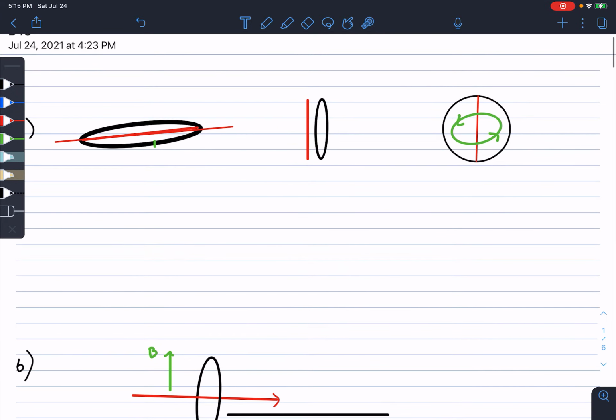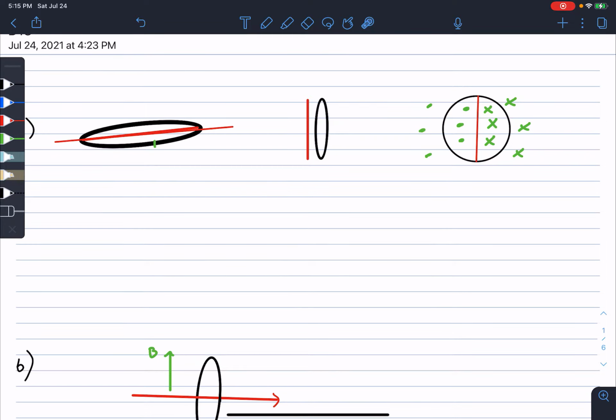And so I've drawn it 3 different ways just so we can get a good look at it. This is a laying down side view. This is a standing up side view, which is pretty much the same. And this is a top view. From the top view, we can see that if this current is going this way, we're going to have a B field that goes around this way. So it's going to go into the page here, but it's going to come back around out of the page here. And it's going to keep doing that in all of the space until it dissipates and disappears.